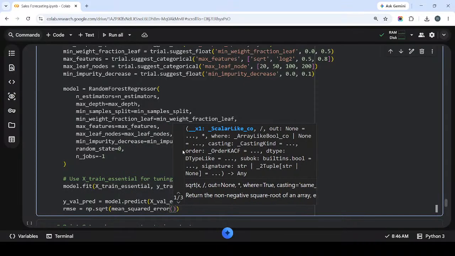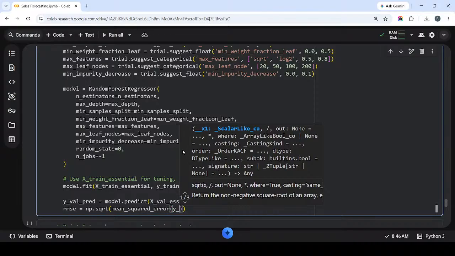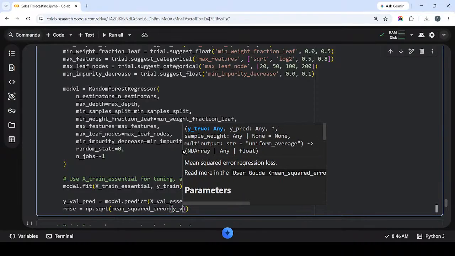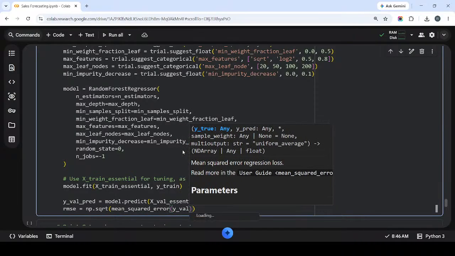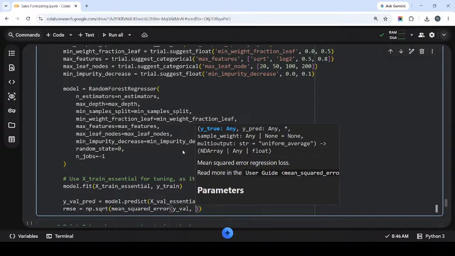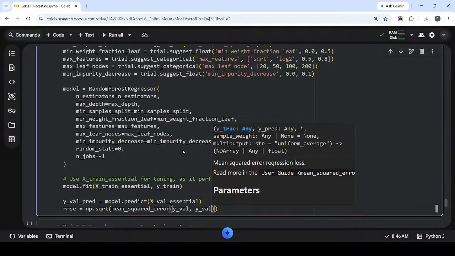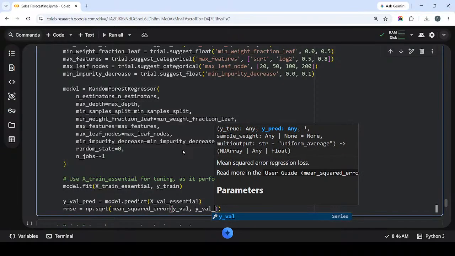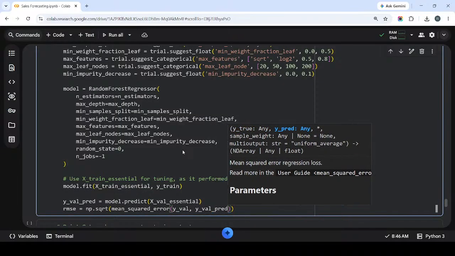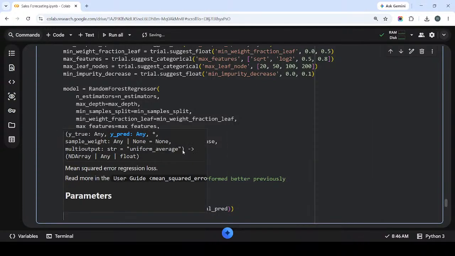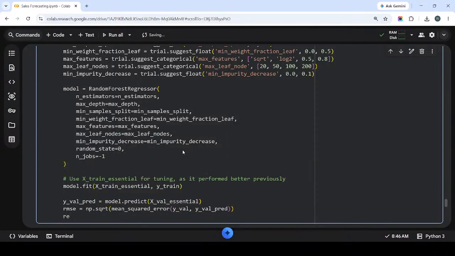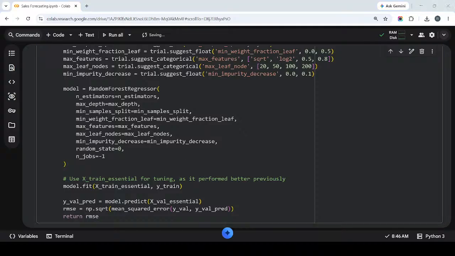and here we keep the values y validation and y validation predict. Okay, and then we return RMSE.